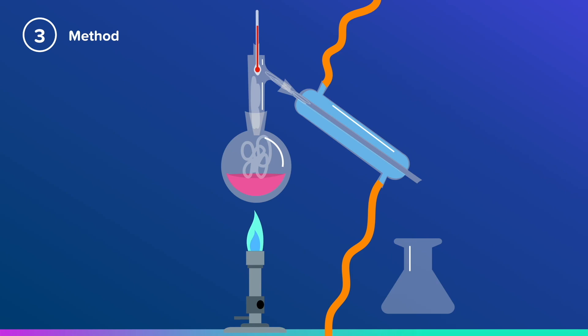You're going to need to move your Bunsen burner in and out to allow it to cool and heat up. You can use the thermometer to check the temperature is really at boiling point. You don't want it to be higher than boiling point, as other liquids may evaporate.